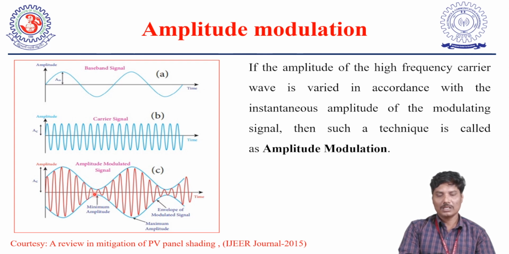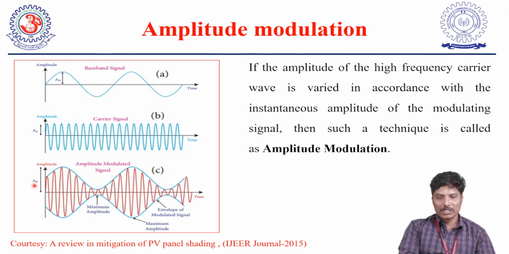But when it reaches the receiver, what do we have to do? We have to extract our original signal, that is the information signal. How can we extract our original information signal? By considering the amplitudes carefully. If we consider the amplitudes of the modulated signal, yes, we can easily recover our message signal, that is the baseband signal or information signal, at the receiver end.